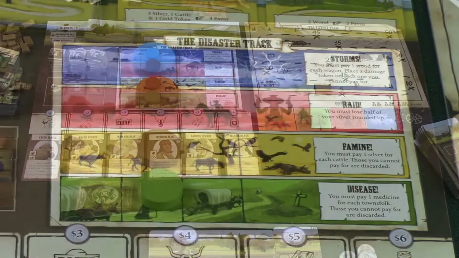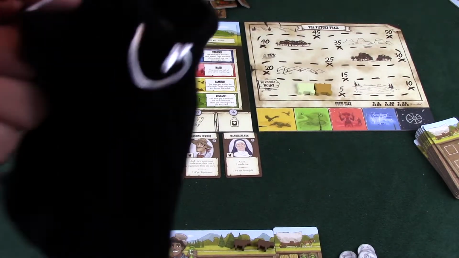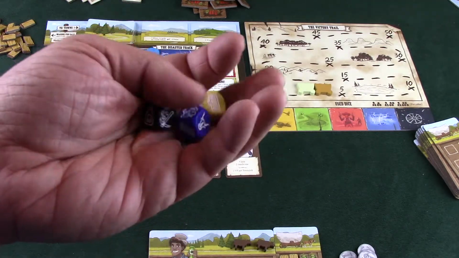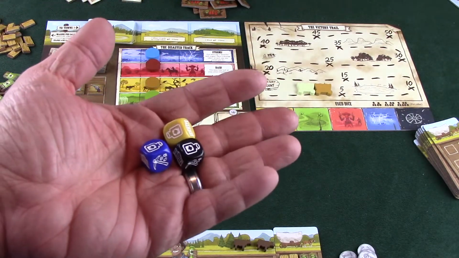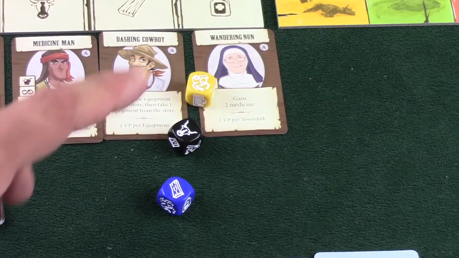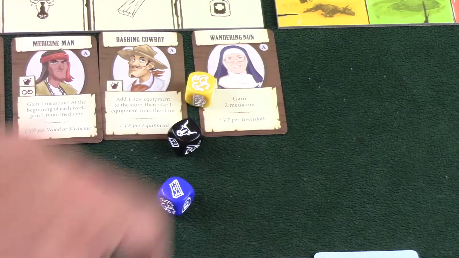Now, just to give you an idea of what a typical turn will look like, you draw from the dice bag on your turn. You draw, like I said, according to player count. In this case, it's a 2-player game, so 2 + 1. I'm going to draw 3, and I'm going to roll them. So in this case, I've got a cattle head, I've got a wood, and I've got a wild, okay?